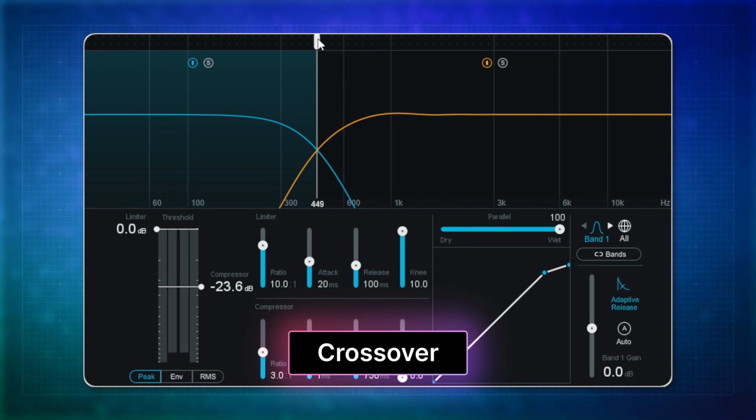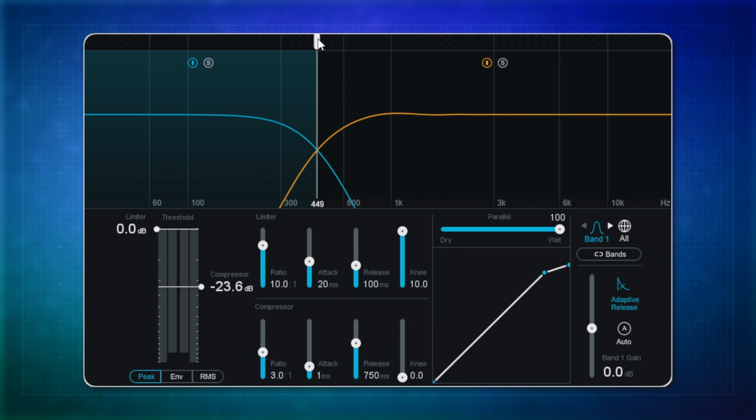The important thing to understand here is that although each band has its own settings and will affect that band, they do have a slight effect on bands either side of them, and this just helps to kind of smooth things out. Now, I'm going to adjust this to around about 450 hertz so that my low band encompasses those low frequency spikes that we were seeing earlier on.